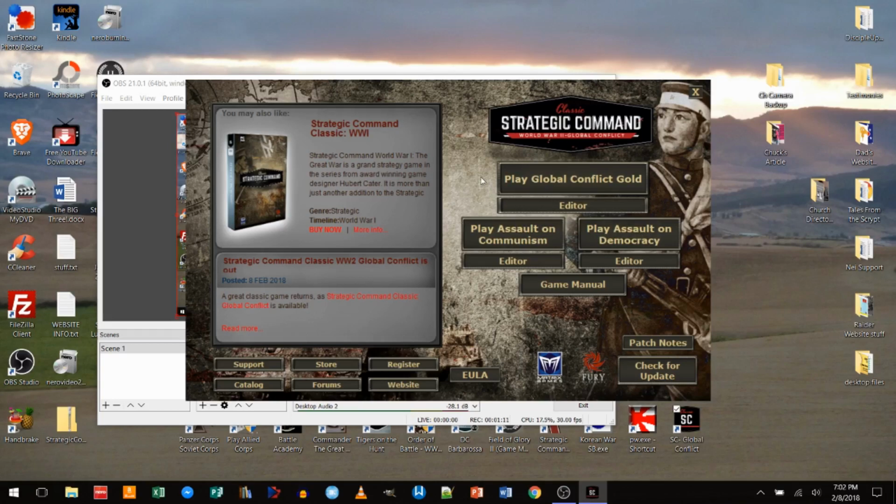Now, this is an older game, and you will notice that when you first run it, it will probably ask you for your video measurements, you know, your screen resolution. Be sure you get that right, and then I'll show you what you might have to do.